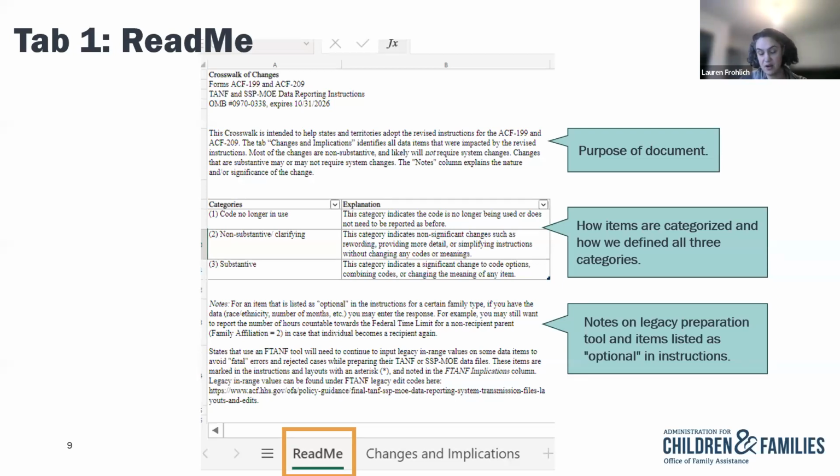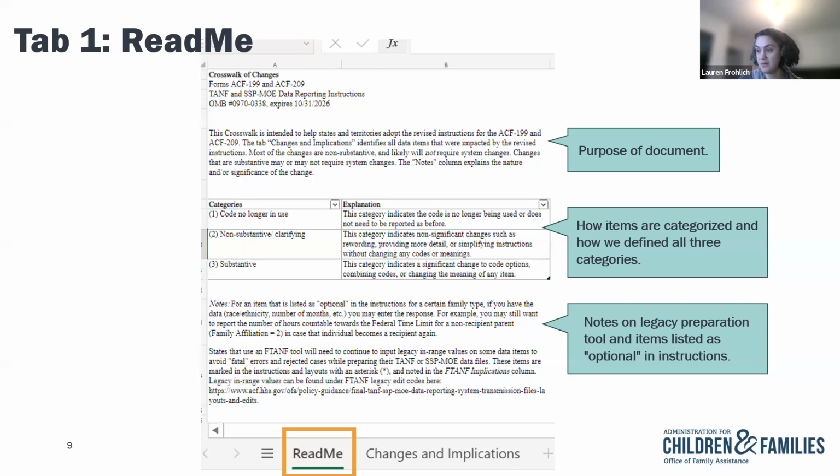And this is another nuance in the instructions. So there were some items that are optional for certain family types. But we just wanted to flag that if you have the data, for example, if it's optional for a certain family type, but you still know the race ethnicity of the individual, you may still want to enter that.